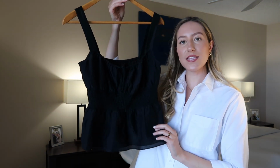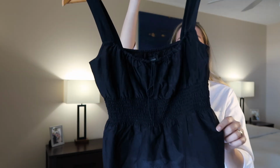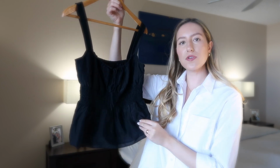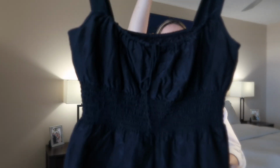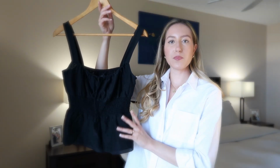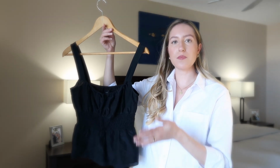So next up, I have a top that I wear for more evening occasions. It's a little bit dressier, but still very, very casual. And that is this really feminine and dainty tank top. I got this from J.Crew. It has a little bit of a flare and some ruching around the waist area. This is actually half silk and half cotton, so it does have a really nice, slightly silky texture to it. It is super comfortable and, like I said, really feminine. And in black, I think it's such a classic color, but still very appropriate for the springtime because it is a tank top and you're not going to be super covered up and hot.